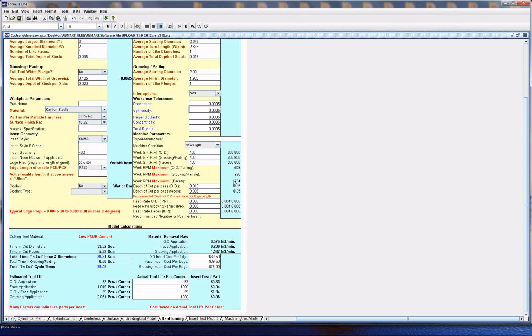If we were to change the diameters, they would change. But also, let's say we decide on the first one to go at 800. You'll see the RPM change to 1,304. So it's automatically converting for you based on the surface footage you need, and then of course you depend on what you actually have capable on your particular machines.